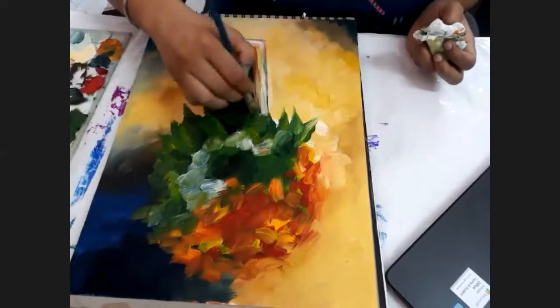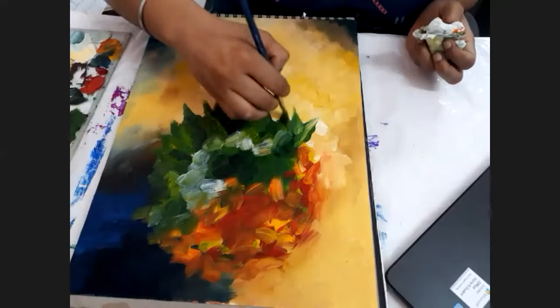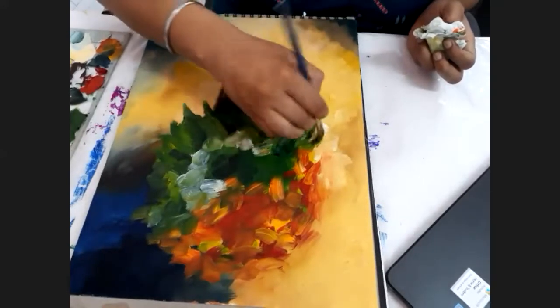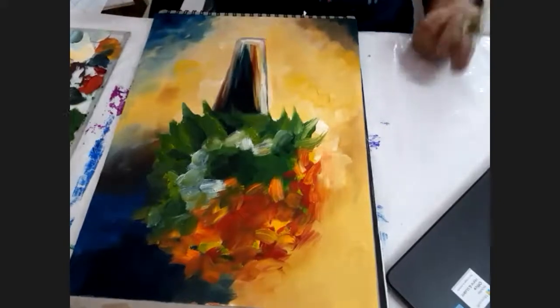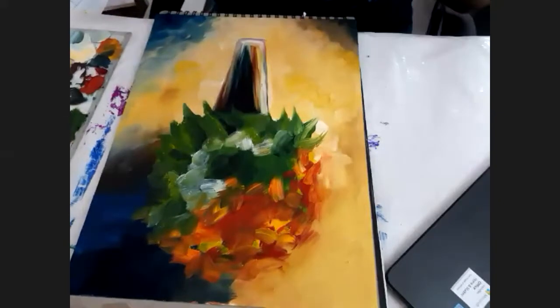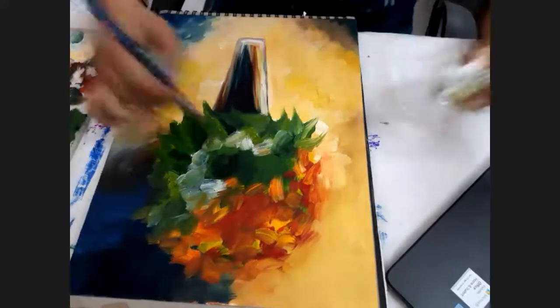I want to tell you one thing. Always think that if you're watching any painting, don't think, oh, I have not done this painting, I have to learn this painting. No. Once you learn, you can do all paintings.